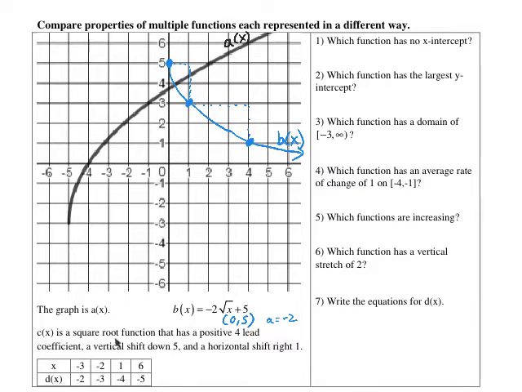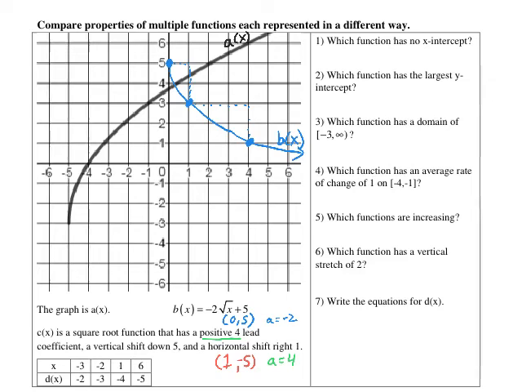So for this sentence, I have another square root function with a +4 lead coefficient, a vertical shift down of 5, and a horizontal shift right of 1. So let's write down our AHK for this one. For HK, if it says a vertical shift down of 5, wouldn't that mean your y value is a -5? And a horizontal shift right of 1, wouldn't that be a +1? And if we need our a value, what's our a value? Well, isn't that the lead coefficient? And isn't it a +4?